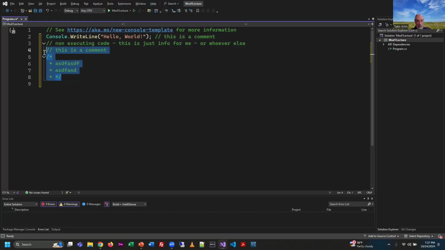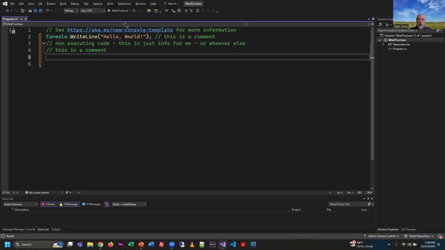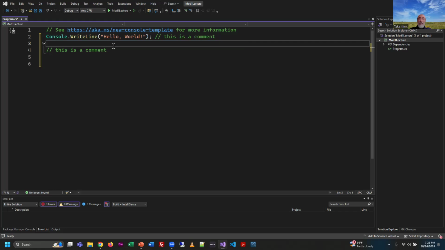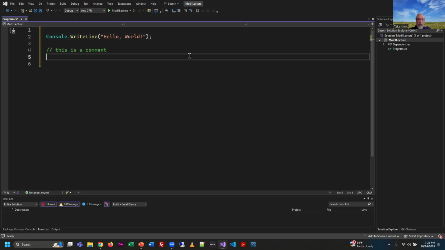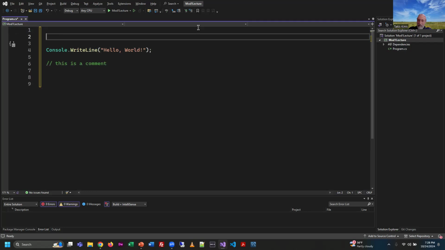I am going to remove these, by the way, and just keep one of them as reference. And I'm getting rid of the default Microsoft one. There we go. That's a comment. Now, in some coding classes, and I have never been a fan of doing this, some instructors will make you put your name at the top, intro to C#.